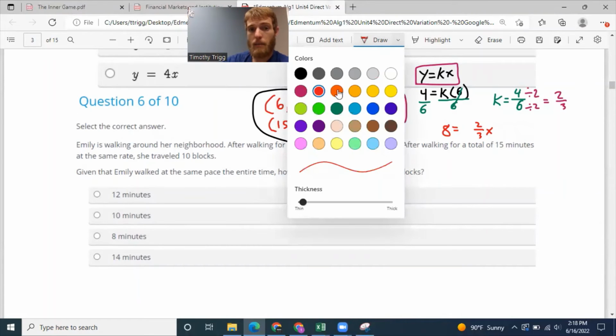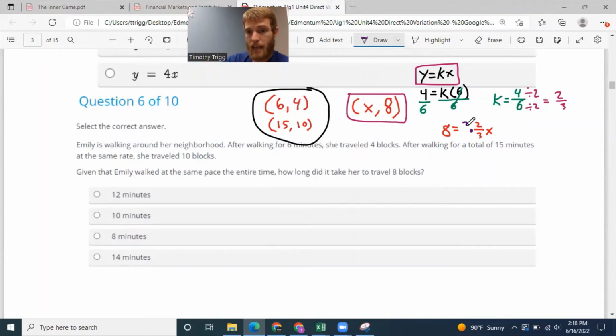Well, one way to think about getting rid of fractions is you can multiply by the reciprocal. In this case, 3 over 2. By multiplying by 3 over 2, that cancels the fraction. But that means I have to multiply by 3 over 2 on the other side of the equation as well. Remember, whatever you do on one side of the equation, you must do the exact same thing on the other side. So how do we multiply 3 over 2 times 8? Well, remember, when we're multiplying a whole number times a fraction, just multiply the whole number times the top, then divide by the bottom. So 8 times 3 is 24. 24 divided by 2 is 12. So that tells us the x value is 12.